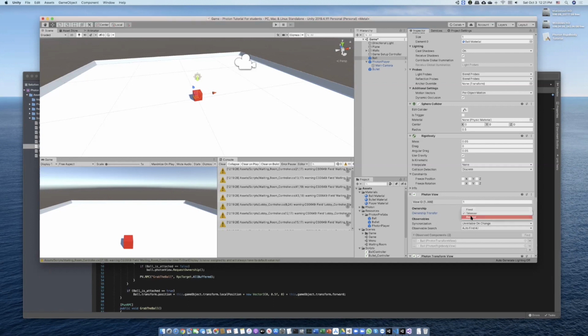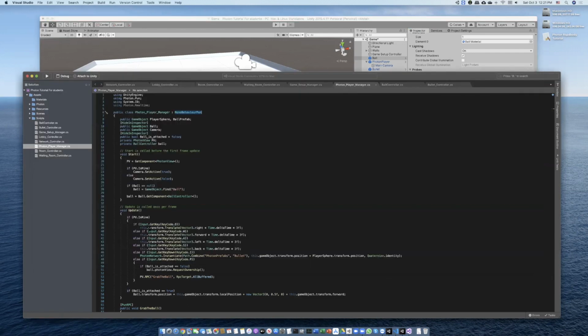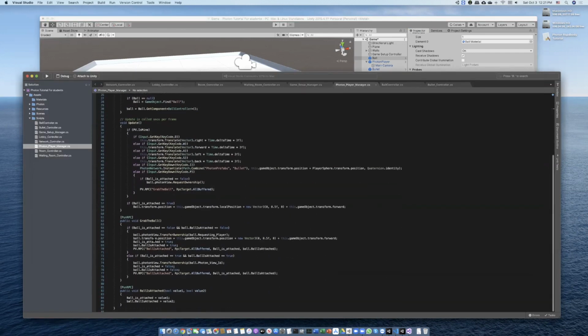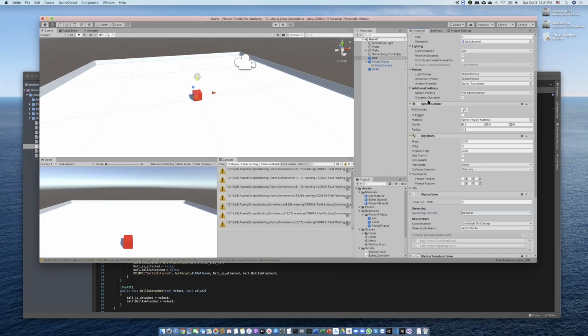And lastly, the request ownership, which we are actually going to use because of this thing, the transfer ownership method and request ownership method. Suppose you want to capture a fortress, and you want to put your flag on the fortress. Until you are alive, you have the flag with you, right? You will not allow another person to take over the flag from you. Whenever you die, then only the other people will take the flag from you.